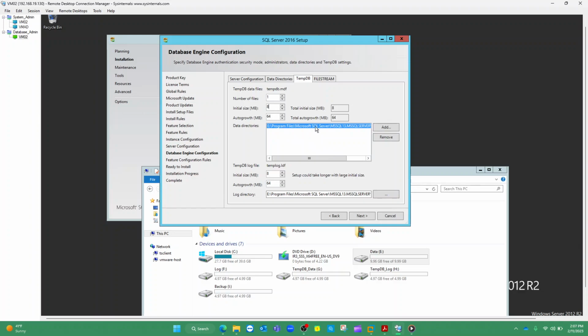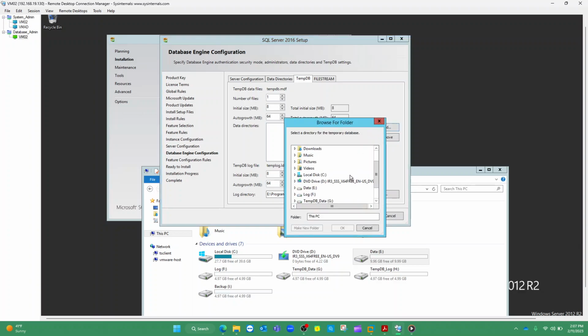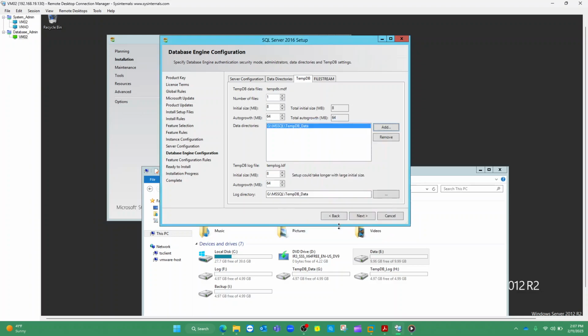And then where the file will go to, we don't want this. So we cannot edit this one like we did for the other one. So what we can do is remove this and click add. So this is where we have to do the work manually. It's going to data, this is tempdb data. So it's going to the G drive. So click on that G drive and down here, click make new folder and name the folder MS SQL and click on that folder. Then create another folder inside that folder, and name that tempdb_data, then click enter and click OK. So this is where our tempdb data file will go to.